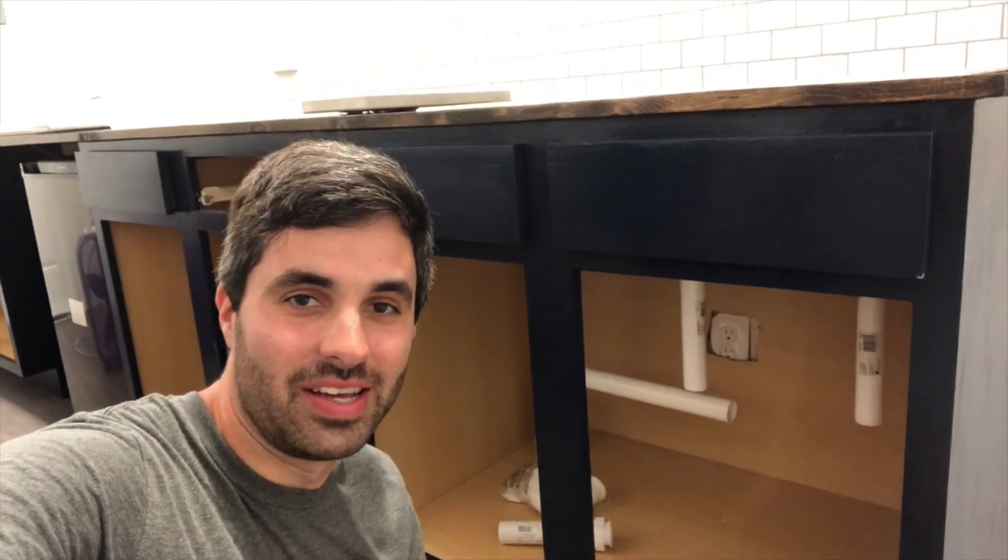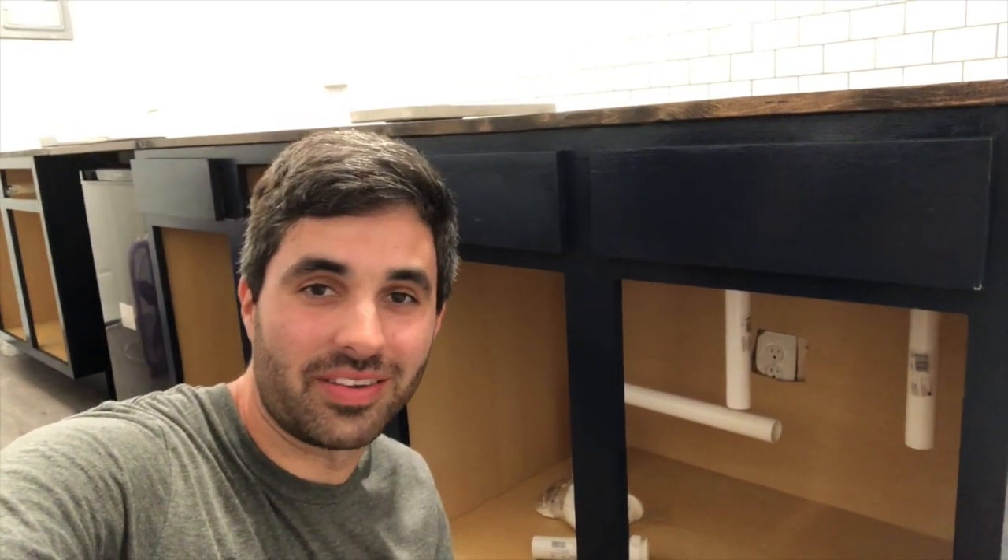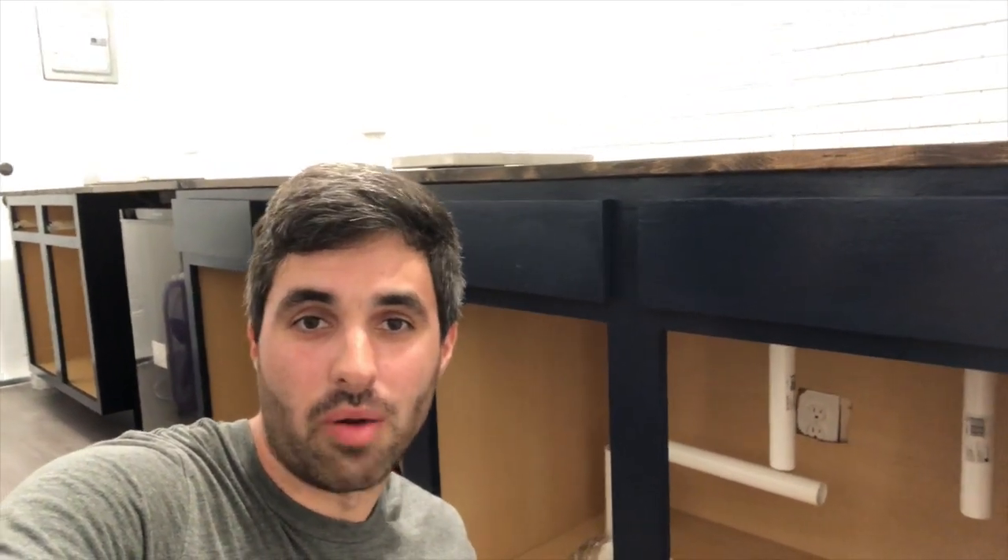We're on the plumbing now and I can't say I'm excited about it. I really don't have a ton of experience — in the past I've done a couple of small projects here and there, but I've never installed a full plumbing system with the drains, running water, and everything. I went to Lowe's and got a bunch of stuff, probably more than I needed, but I wanted to avoid running back and forth.